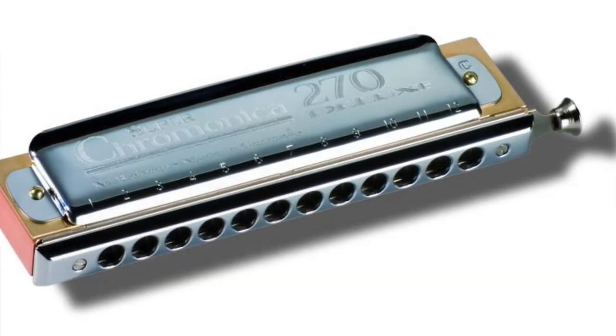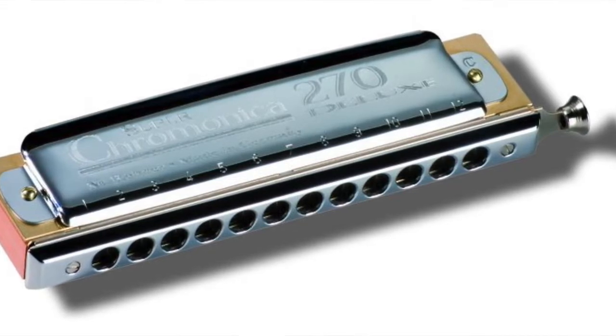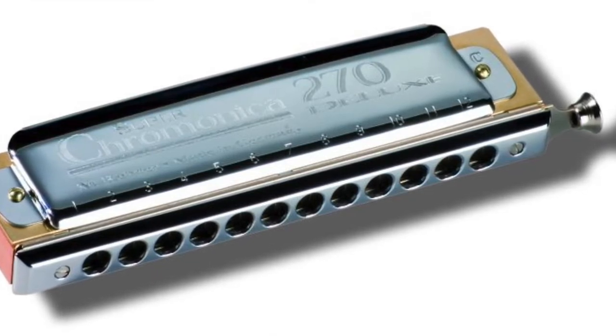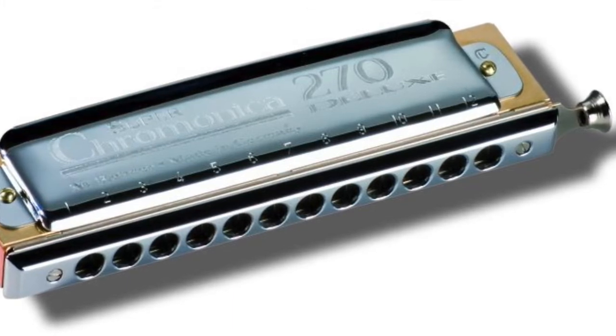If you need to go from an A to an A flat, you use the button to go from A to A flat or in that scale. There's a button here on the side which takes you from the one plate up to the next semitone or down.